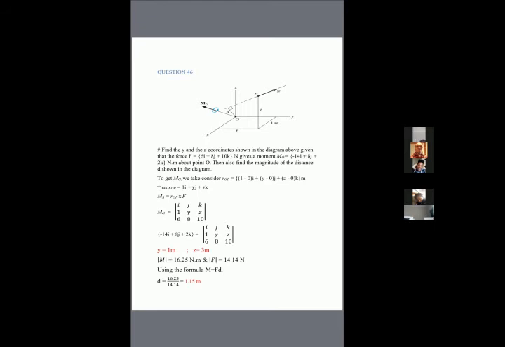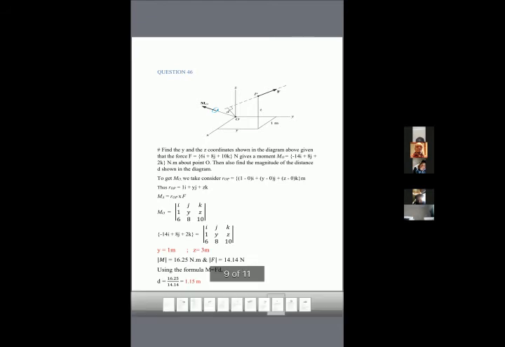The same thing you do also for the force. The components of the force were given in the question to be 6, 8, and 10. So the magnitude was the root of 6 squared plus 8 squared plus 10 squared. The magnitude of the force happened to be 14.14. So once you plug them in that equation there, the formula here, which is M is equal to Fd, you have your D equal to 1.15 highlighted in red there.